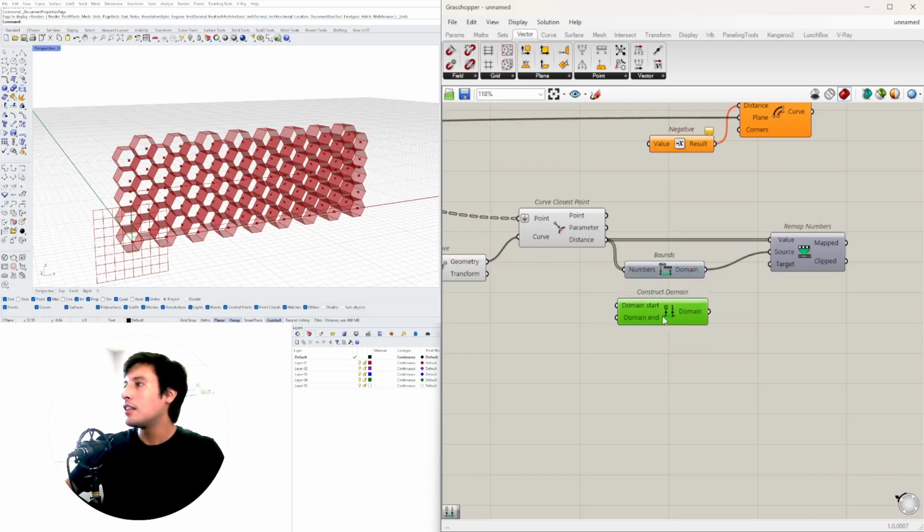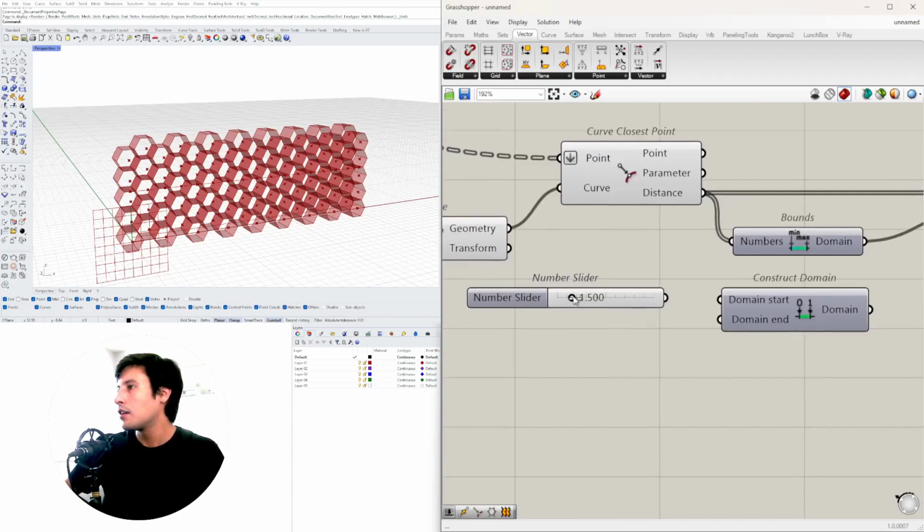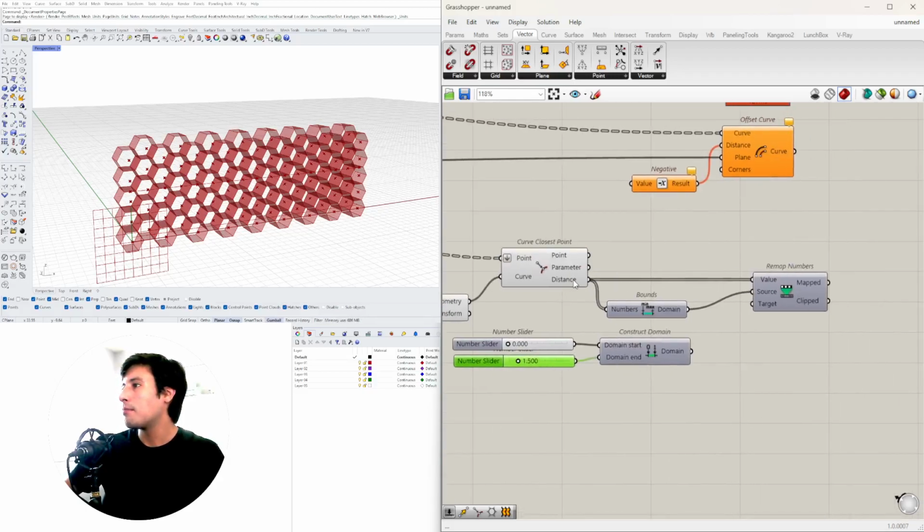And now the target is going to be what numbers you want to remap them to. If I said 1.500, so now the numbers, rather than being between 0.1 and 5, they're going to be between 0 and 1.5.